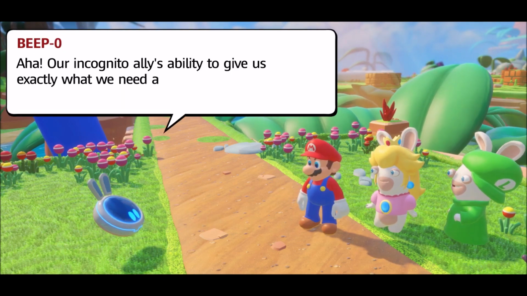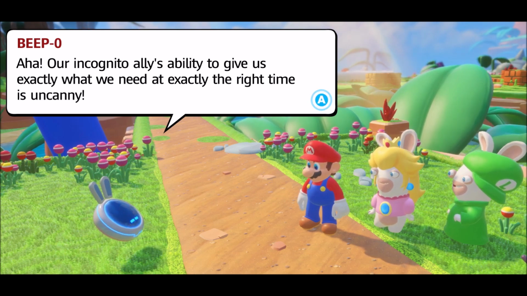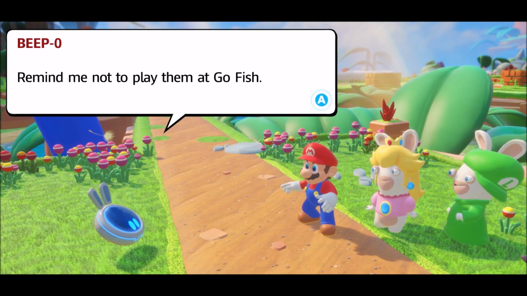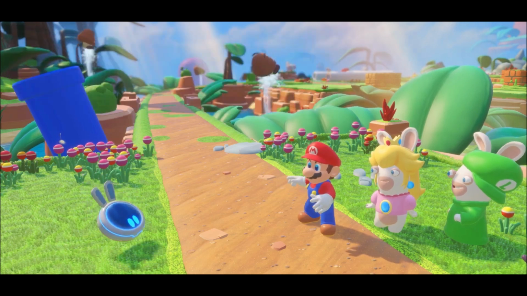Aha! Our incognito ally's abilities to give us exactly what we need at exactly the right time is uncanny. Remind me not to play them at Go Fish. I feel like it is a very, very convenient plot device, I'm just saying.